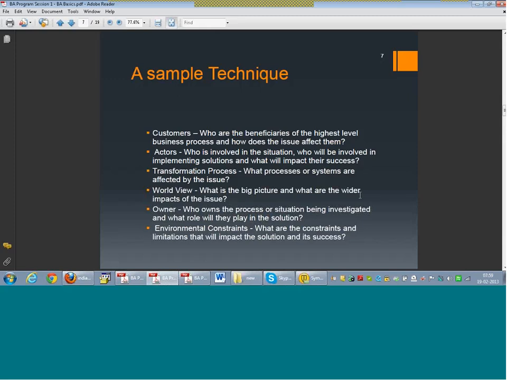Usually the customer, the person of highest authority, identifies one person as responsible from his side who needs to take the decision. So he is the owner. He is the one who will tell whether your solution solved the problem or not, and he is a single point of contact for you. Is that clear? Yeah.